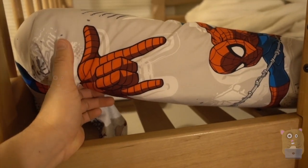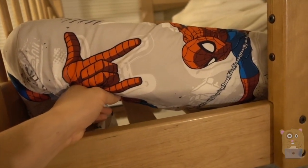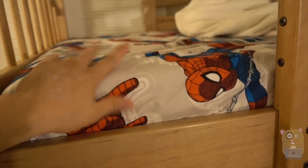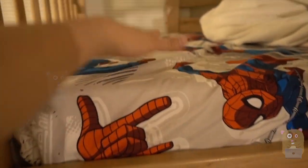With the IKEA one so far, well, no smell. It's been over 24 hours and it's puffed up to about four to five inches or so. I've laid on it, the kids laid on it — we don't feel any of the slats. It's actually quite comfortable and it's definitely firm.